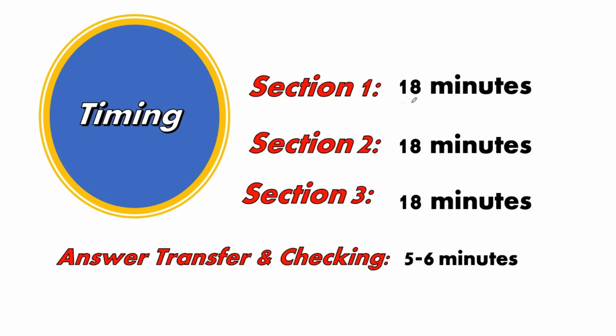All right. Now, again, I'm focusing on the academic test. And when I'm looking at those 3 sections, I would say if you spend more or less 18 minutes per section, you're at a good place. Now, I'm an English teacher, I'm not a math teacher, but if 18 minutes for 3 sections comes to about 54 minutes, more or less, you're going to have about 5 to 6 minutes to check your answers and also transfer them to your answer sheet. Okay, so also transfer and checking is part of these 60 minutes, hour that you have.